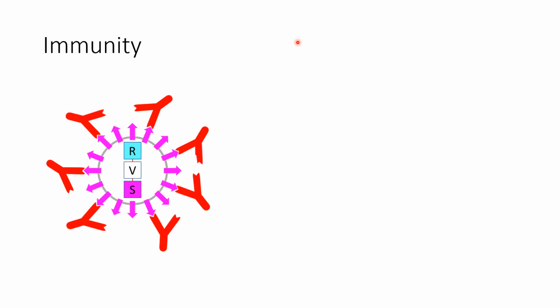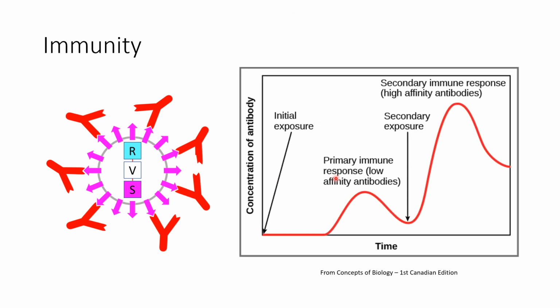So now we have a lot of antibody that's very specific for the SARS-CoV-2 virus or whatever virus we've used as an immunogen, so that when we encounter that again, hopefully the antibody will react strongly with the surface protein on the virus, compromise its function so that the virus cannot infect cells.